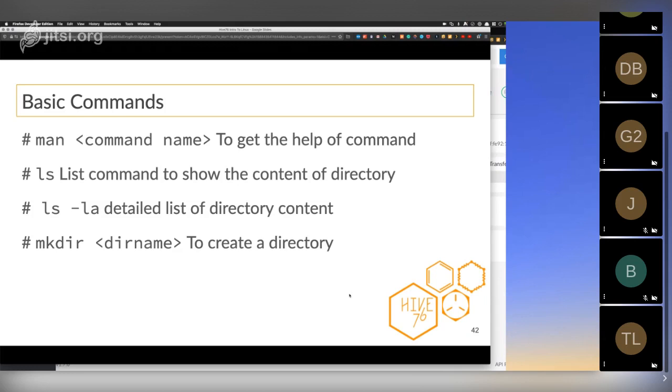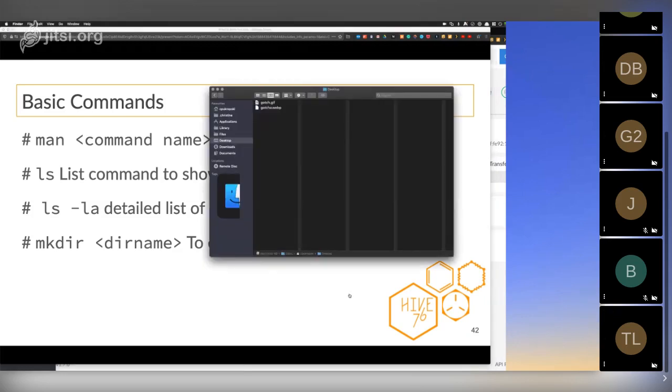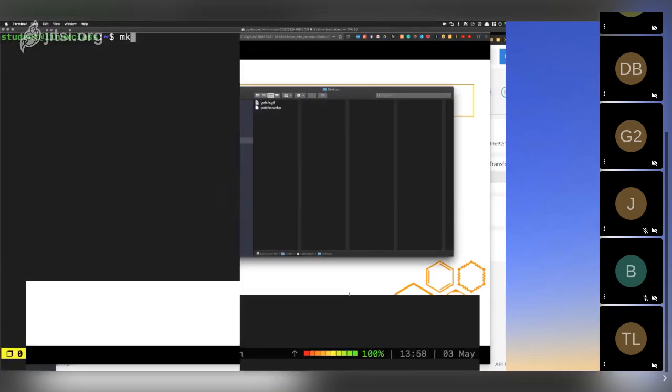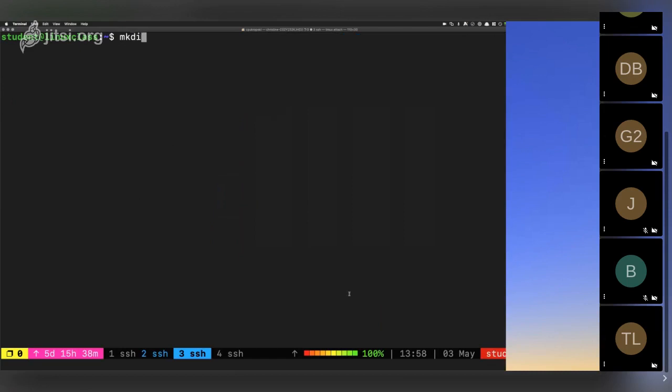For the command, though, it just shortened down from make directory. Instead of writing that whole thing out, it is mkdir. So if you write the command mkdir, put a space, and then put an argument, and for this, just put your name. I'm going to put Christine 2 because I already have a folder there. So I'm going to do that. And then if I do my ls command again, I can see my folder there.